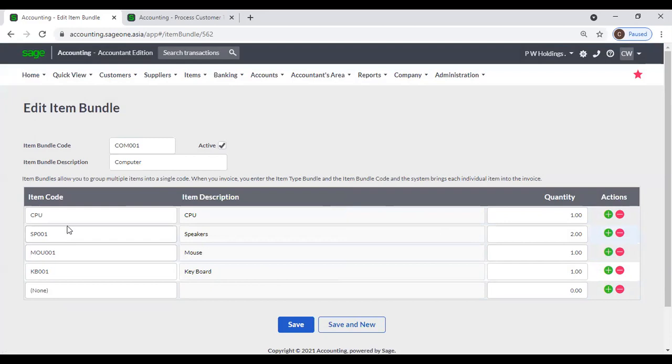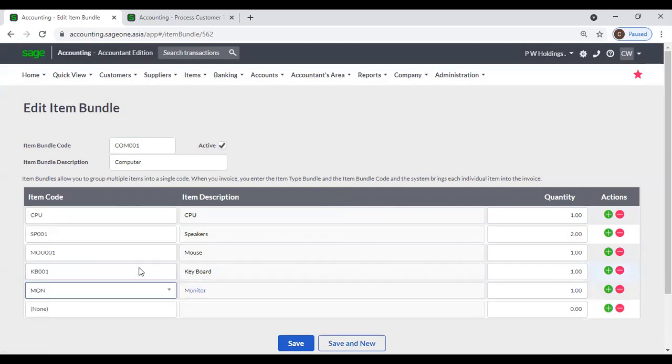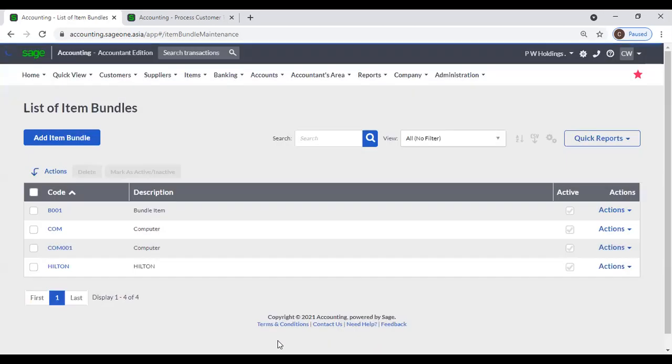Now here we have entered the CPU, speakers, mouse, keyboard. We have entered CPU, two speakers, mouse, keyboard, and monitor. Now we have created that item.